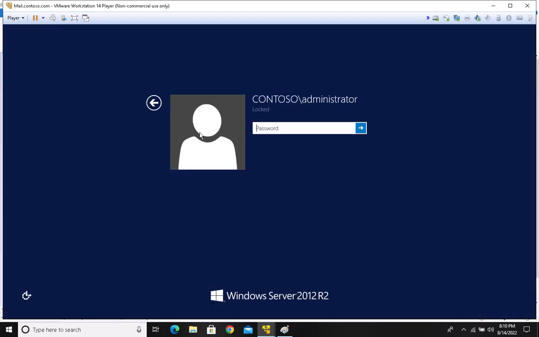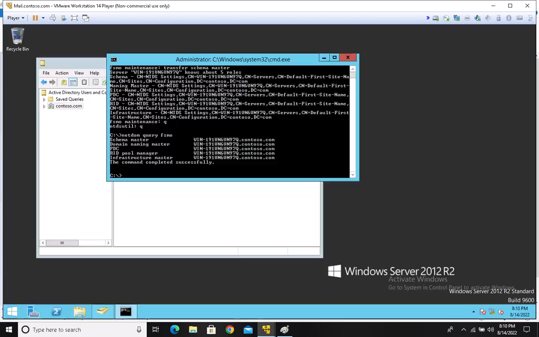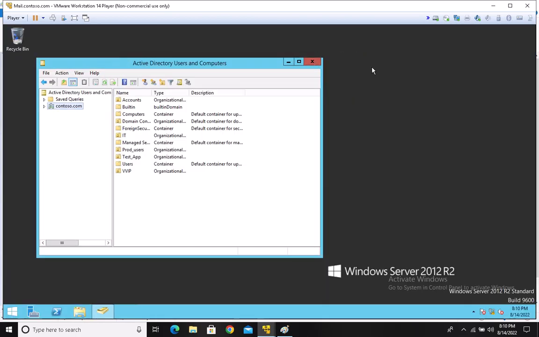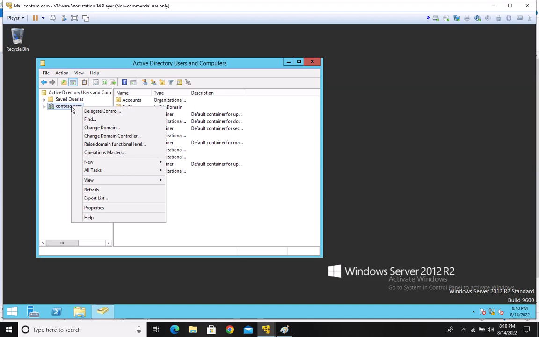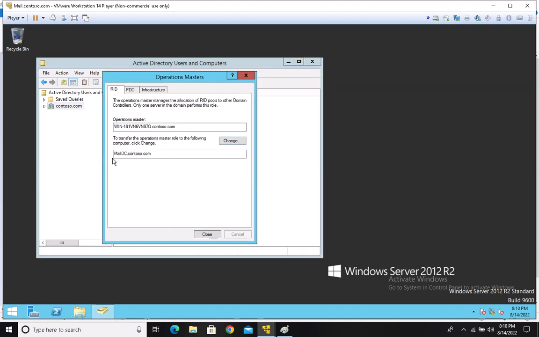I'll go to the additional domain controller that I have, and this domain controller does not have any FSMO roles. Let me log in. Okay, so I logged in to this machine. I open dsa.msc and go to Operations Master.